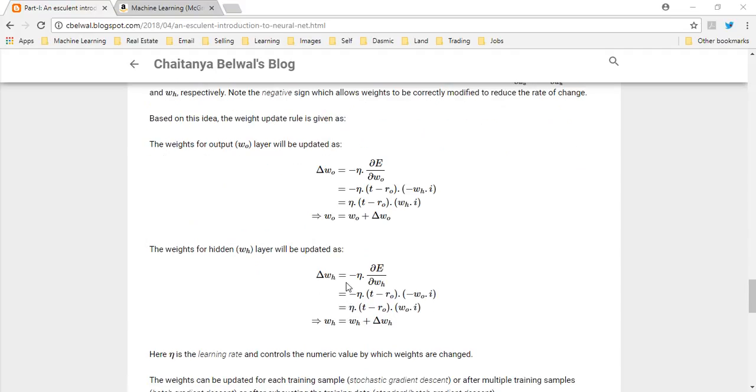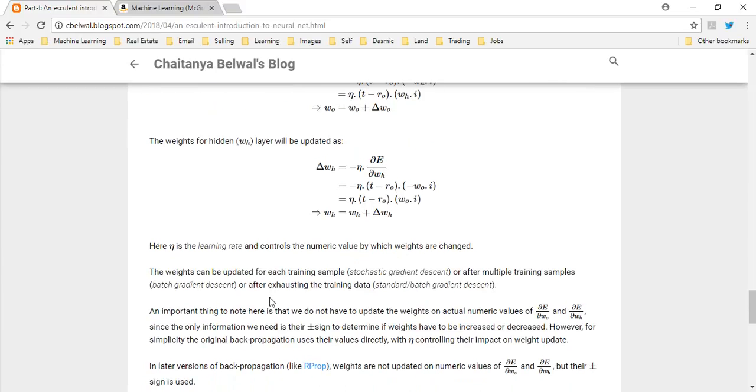So similarly, we do it for WH. Again, the sign is very important. That is determined for delta WH. That tells us whether we increase WH or decrease WH. The decrease or increase amount is again eta times the value computed by this. Again, as I mentioned before, in Rprop, we don't use this term over here. We just simply use eta and extract the sign out of it.